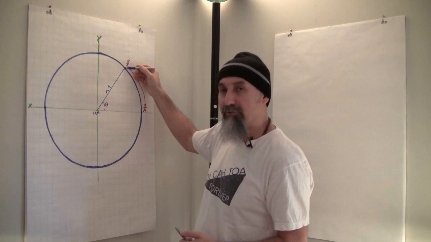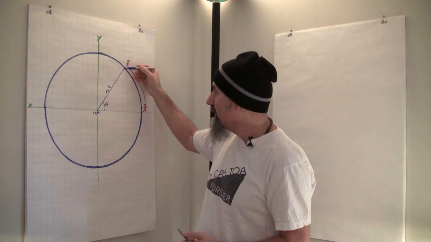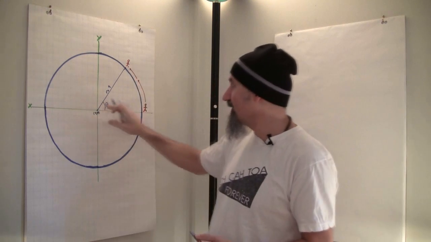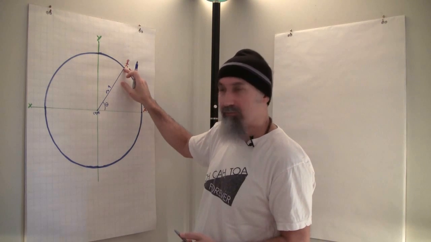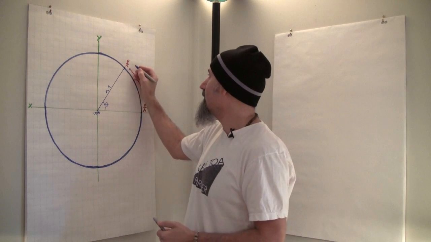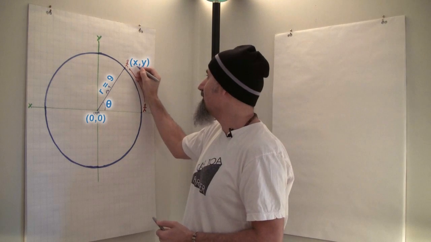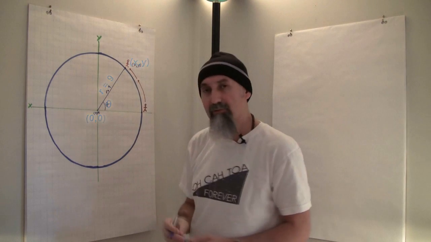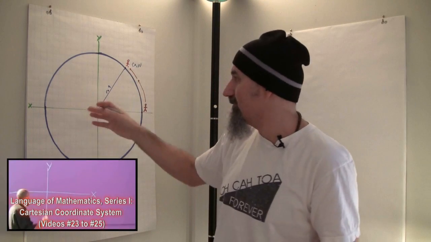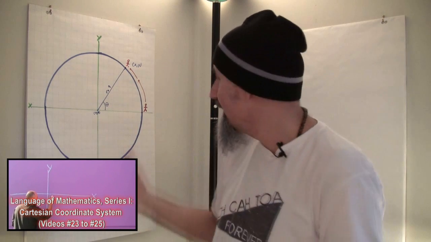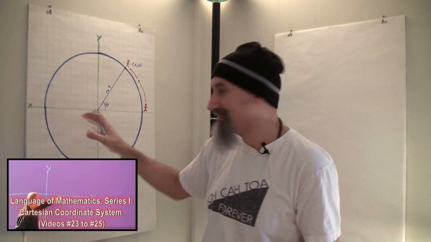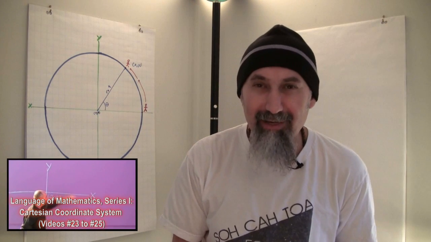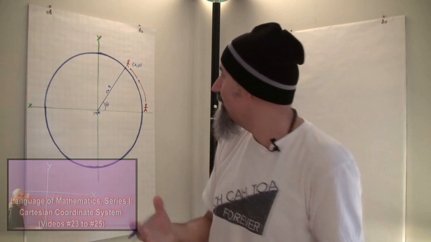Another way that I can get you to go to this location, since we have an XY coordinate system set up here, is by giving you coordinates. So I could say come to this location based on a certain X value and a certain Y value. We talked about how you move around the coordinate system in series one, when we talked about the basic Cartesian coordinate system. If you don't know how to move around the Cartesian coordinate system, it's a non-ASMR math video, but you might want to take a look at that.